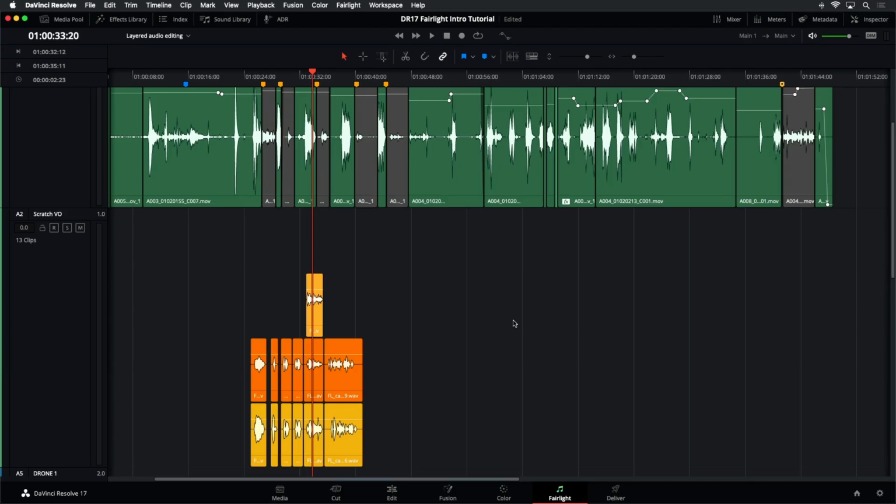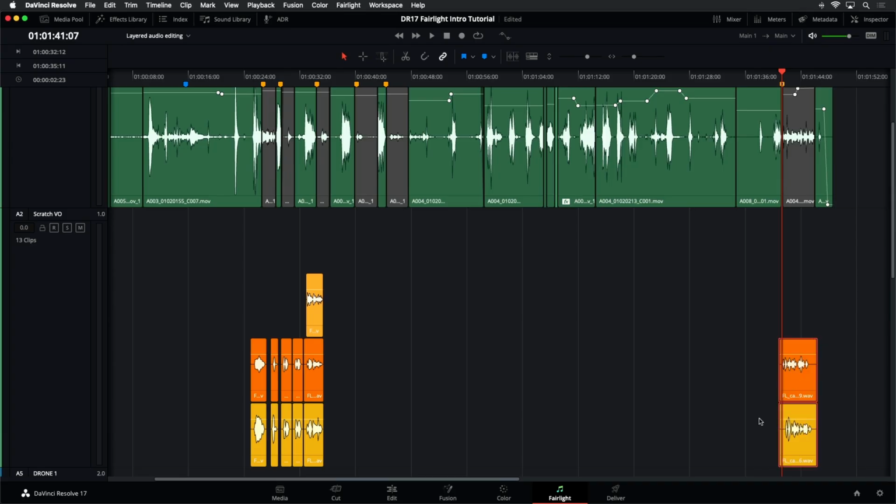Navigation between markers is very simple. Shift and the down arrow to move down the timeline from marker to marker, or shift and the up arrow to move to the previous marker. As you can see, I can go to that marker, I can see that right there. And all I have to do is grab this stack. I'll just drag across them and I can just snap that right into position. There we go. And I'm there.